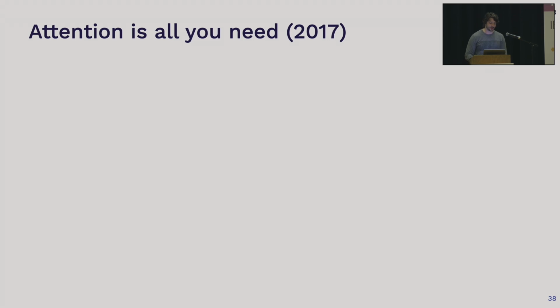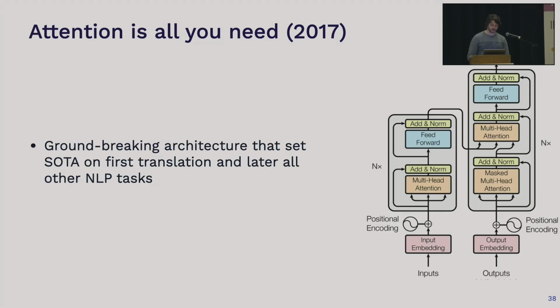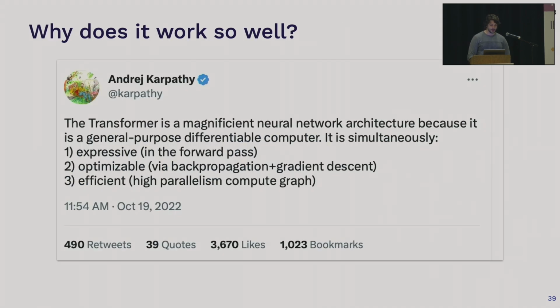So this all started with a paper called Attention Is All You Need. This was very groundbreaking at the time, and a lot of people, when this paper came out, saw that this was likely to become a dominating force in the field. But it's difficult to overestimate how much impact it's had in 6 years. I'm not going to review the details of this architecture, but what I will talk a little bit about is why the transformer has become dominant.